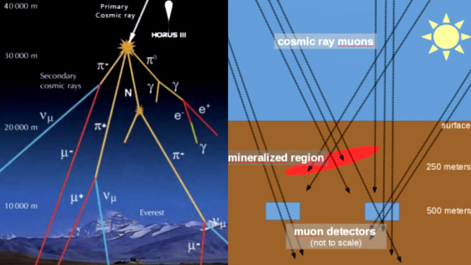When cosmic rays collide with the particles in Earth's atmosphere, 10,000 muons reach the Earth's surface every 60 seconds, thus showing that the muon's velocity has a longer half-life — the time it takes for the radioactivity of a specified isotope to decrease by half. The typical muon from space penetrates far into the Earth at a relatively short distance of 456 meters, and the muon is even detectable underwater and underground at 700 meters.